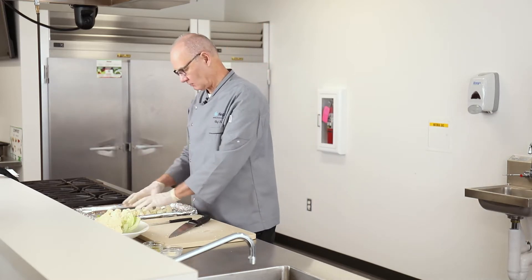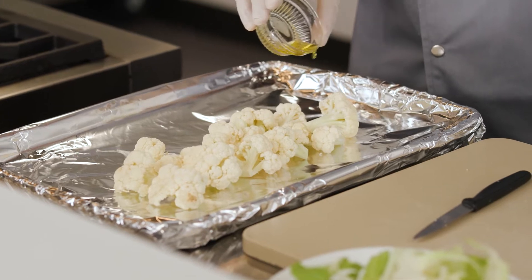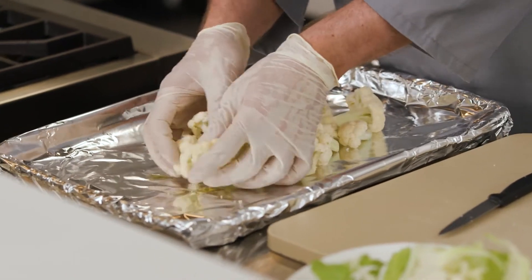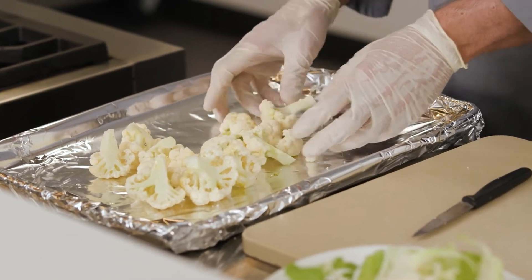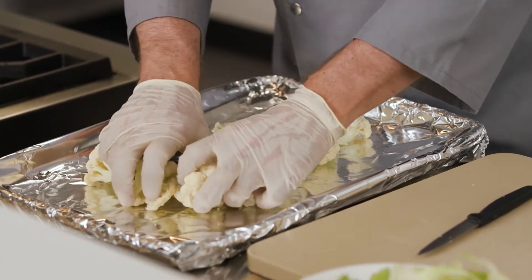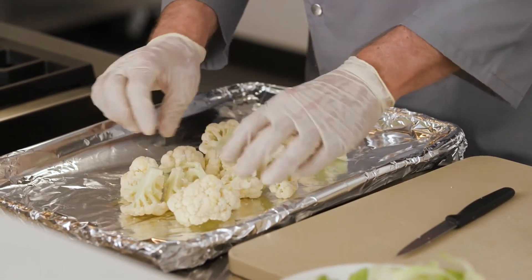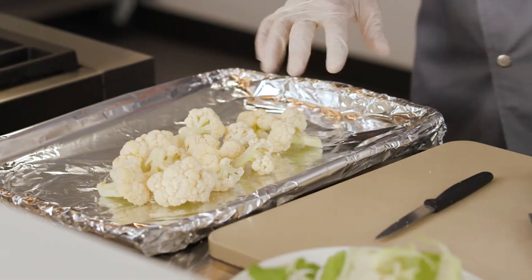You can roast the whole thing — I would recommend roasting the whole thing and just doubling the recipe. We're going to drizzle a little olive oil over the cauliflower. I like to use my hands and turn them over, making sure they rub along the foil. I've foiled my pan because it makes cleanup easier. You just want a little bit of oil on the cauliflower so the seasoning sticks and it heats through more evenly.